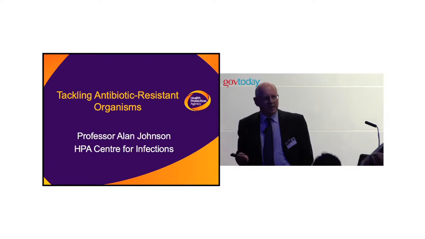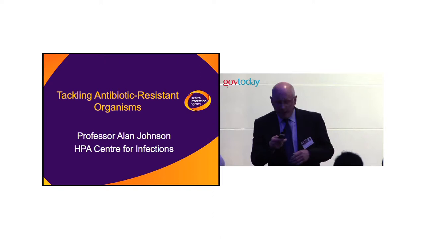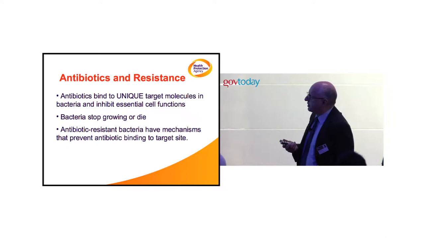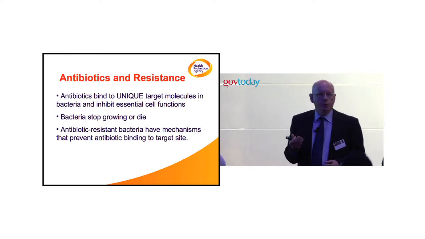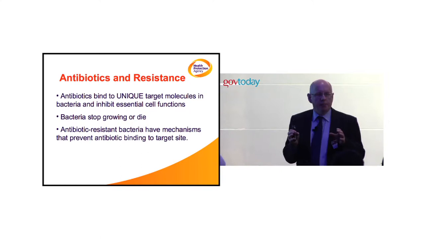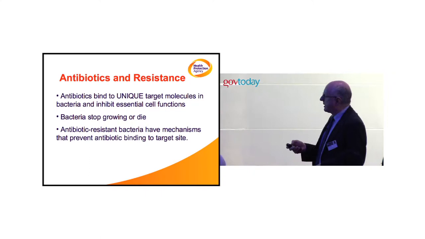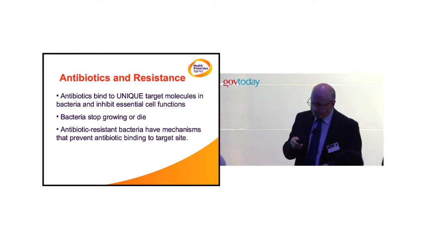In this presentation, I will very briefly review how bacteria become resistant to antibiotics, briefly address how antibiotic use promotes the emergence and spread of resistance, and then go into how we can try to tackle the problem. Antibiotics are drugs selectively toxic for bacteria because they bind to unique targets essential for bacterial metabolic processes. By binding to these targets, they interfere with cell metabolism such that bacteria die or stop growing. To become resistant, bacteria simply need mechanisms to prevent the antibiotic binding to the target site.